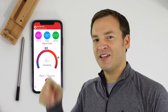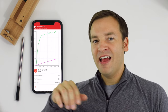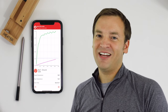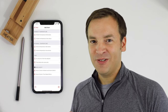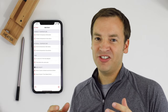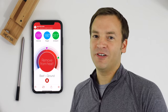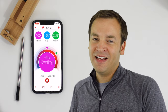But that's where things get really cool. If you click on the little graph button at the bottom, you can see the data over time on how your internal temperature is changing as well as the ambient temperature. You'll notice little fluctuations — how your oven works, if you open up the door to your grill — that's really useful data. You can also set up all sorts of alarms, set high and low temperature warnings, set timers before the meat's done, and it will even tell you to pull the meat out prior to reaching the target temperature because of the resting time where the temperature keeps rising a few degrees afterward.